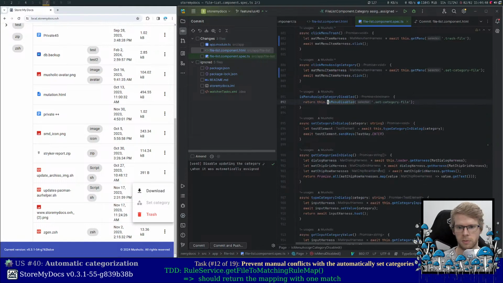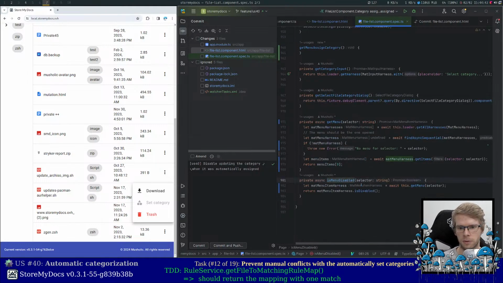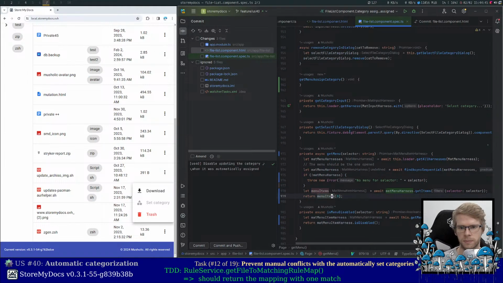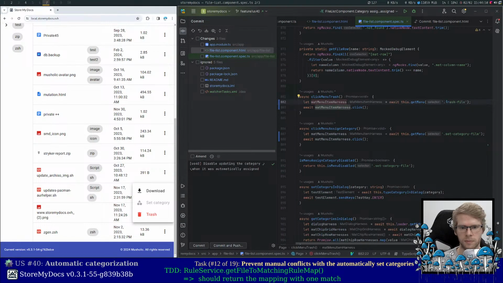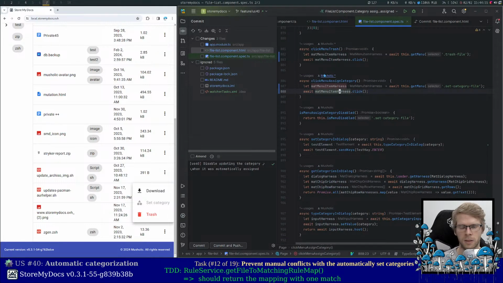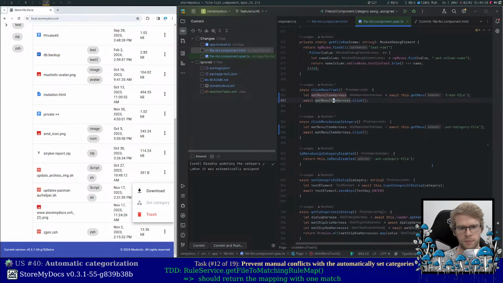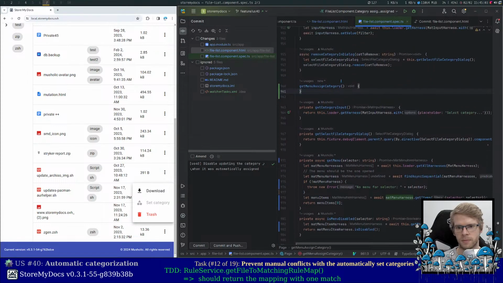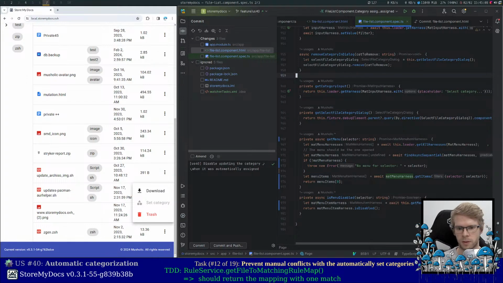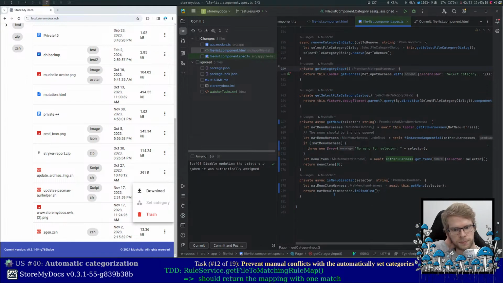I don't know why I cannot inline this one, but I don't need a method click menu. I don't need this method also. Is menu disabled? I don't need it also.